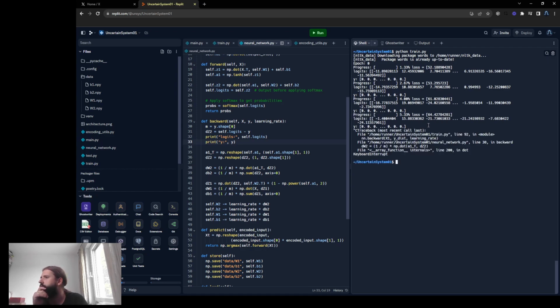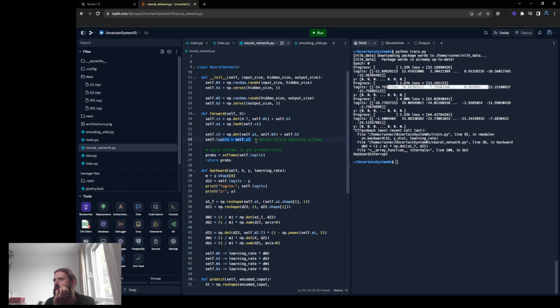Okay, so essentially you've got logits, right? And y. Okay, so logits, it's very interesting because it's actually not all zeros. And some of this stuff is negative. So the self logits are really the predicted output before softmax. That's the first question. Do you really do this with the logits, or do you do this after the softmax, right?